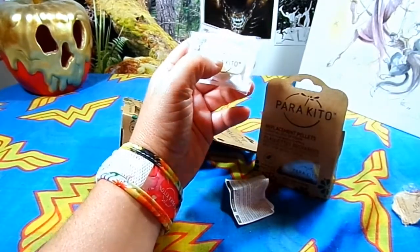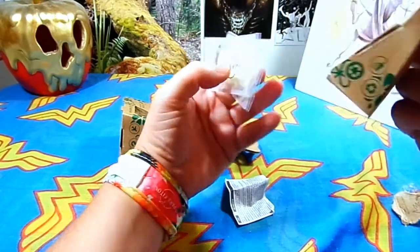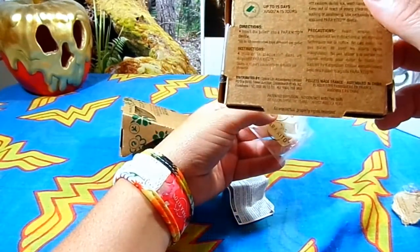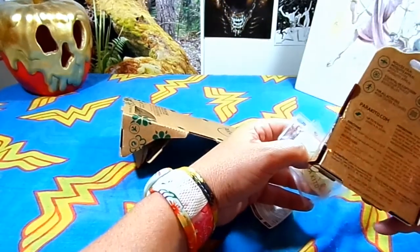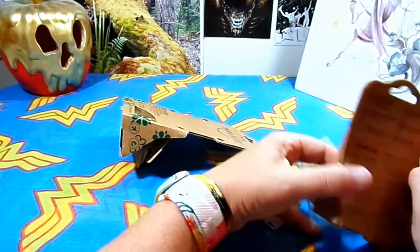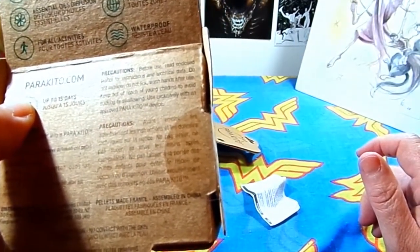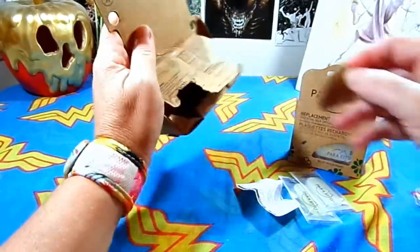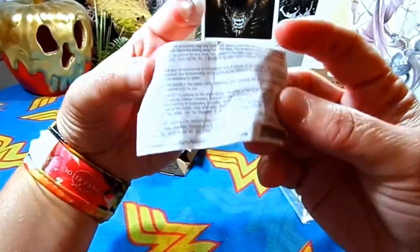And then I've got in here 2 replacement pellets as well in this container. Insert the pellet, 15 consecutive days. Again, it says the same information on this. Please read the enclosed leaflet for instructions and technical data. Don't swallow, eat or chew, so that can go into my recycling. What does our technical data say?